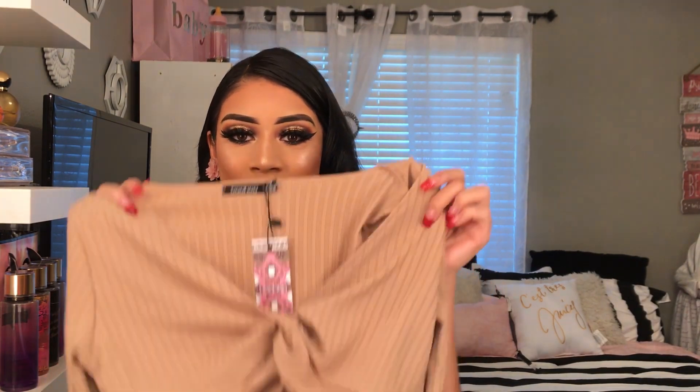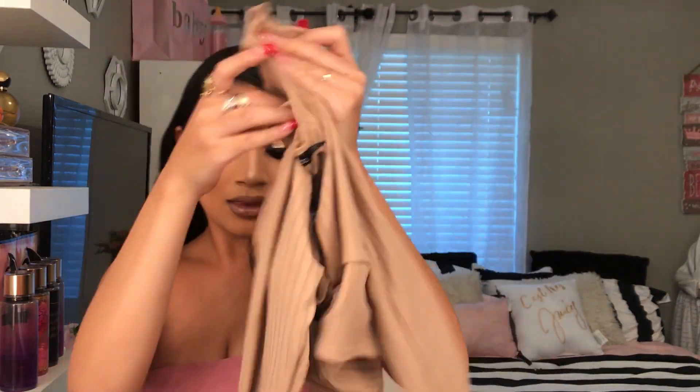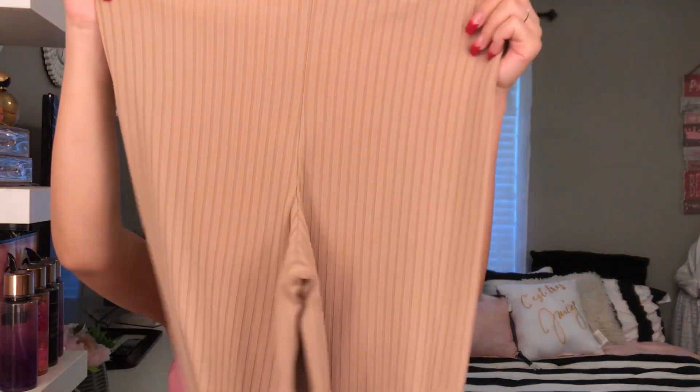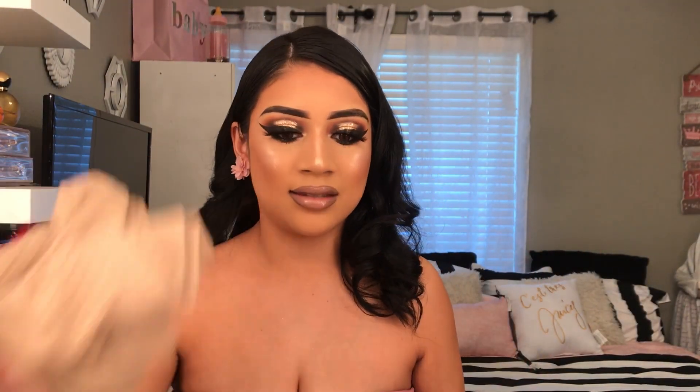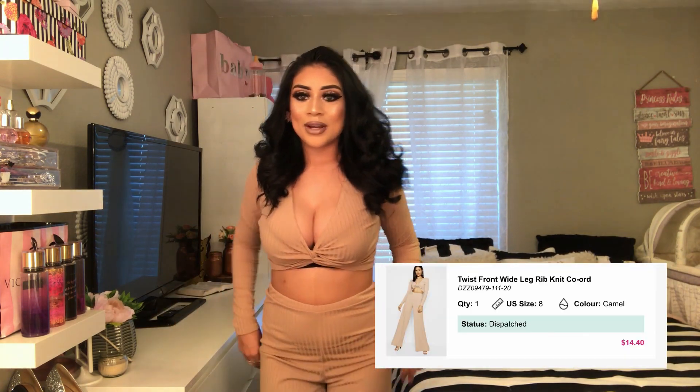My next item is also another set. This looks big — but it's a US size 8. Here's the top and here are the pants. They look big too. I love pants sets — they're more comfortable, it can be sexy but at the same time you're not showing a lot. I really like that. The material is nice. It's showing my baby fat that I'm still trying to get rid of, but it's cute. It's really long but I really like it.